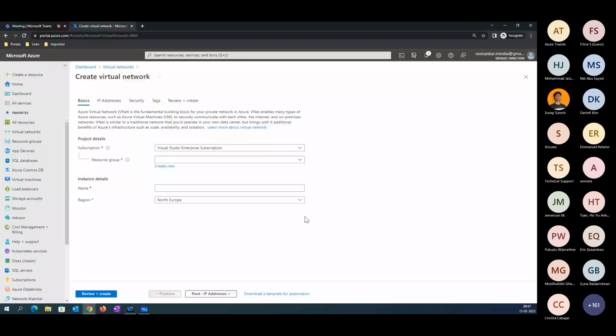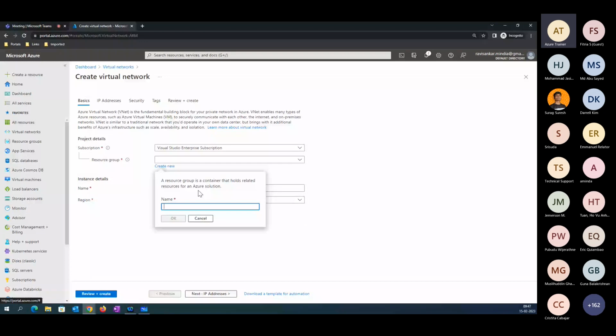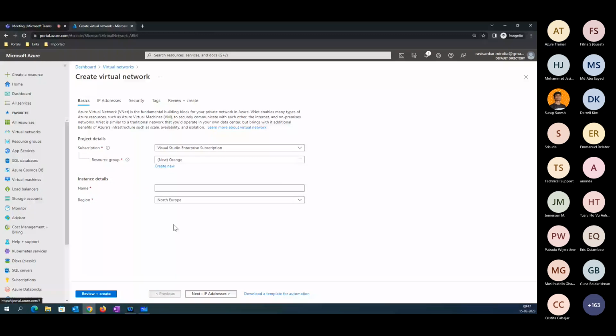So there is a lab we are currently doing. So let's wait. Now let's configure a production network here. I'm just giving a name, the resource group is called orange. Now you can see here. Let me give a name, instead of virtual network name, I'm giving production.